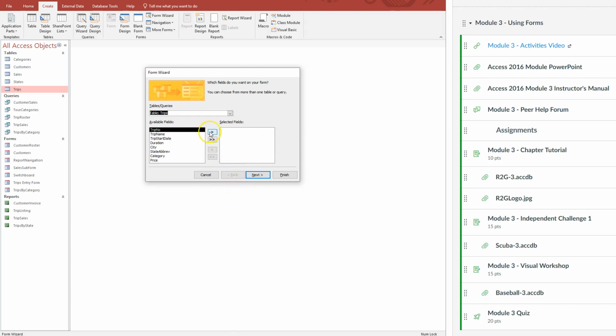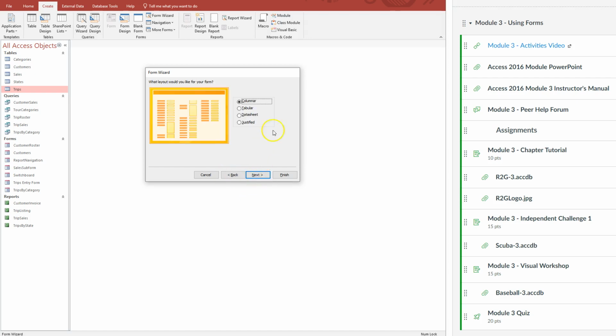All right. Now you can add in one field at a time. So this looks very similar to what we were doing with queries last week. Or you can just click on this one, add them all. Boom. Easy. So we're just going to add them all for now. And then I'm going to click on next. And it gives you 4 different layouts that you can use. So you can click on them, see the different ones. I'm going to pick the first one. I think that's the one they start you out with first. So I'm going to click on that and then click next.